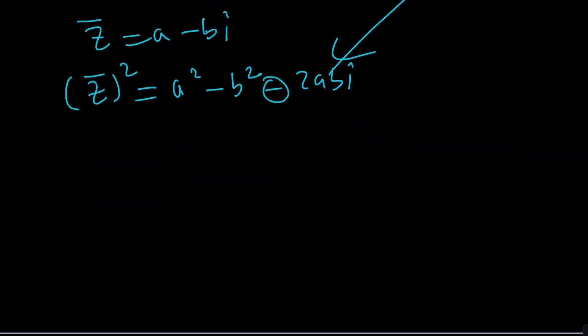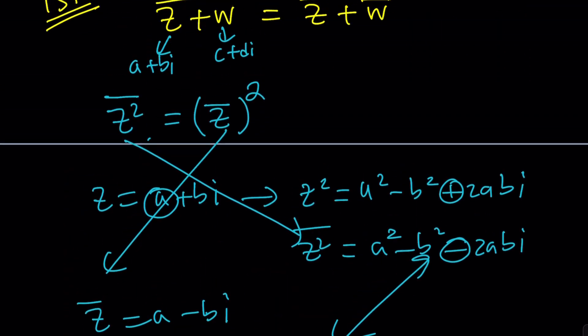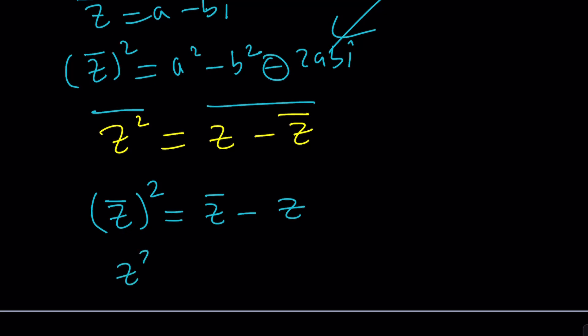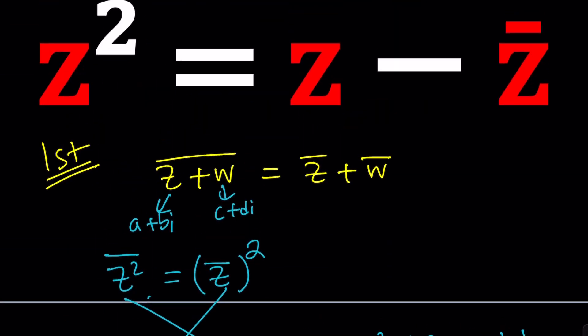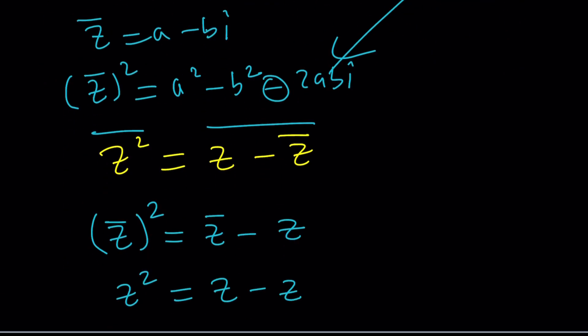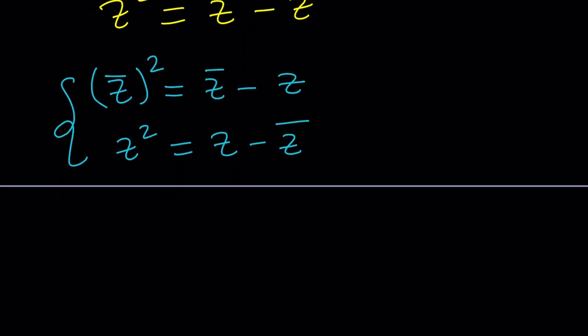Here's what we're going to do. We have z squared equals z minus z bar. So I'm going to conjugate both sides, and when I do, I'm going to get that and that, and that's going to give me z bar squared, conjugate of z squared, which is the conjugate of z squared, and on the right hand side, I'm going to get z bar minus z. This is kind of interesting. Because notice that the original equation is very similar to this. With a tiny bit of difference, it's the same thing but reversed. That's interesting. That kind of means that these two are opposites, but at the same time, they're supposed to be equal.